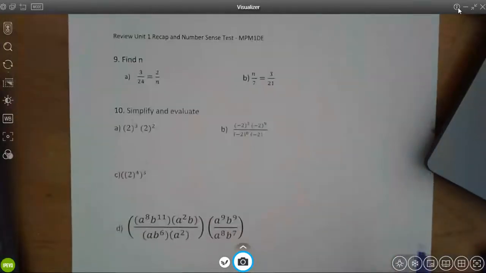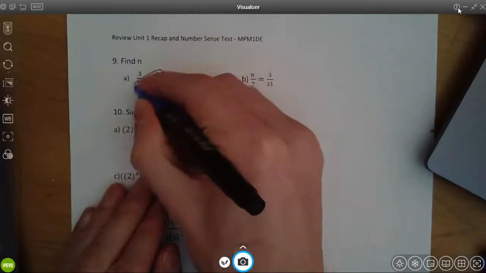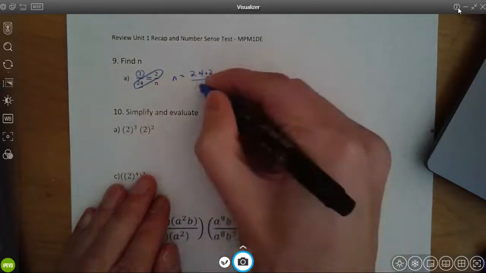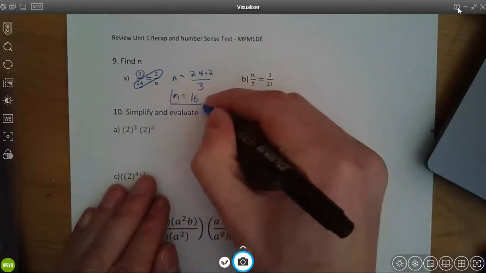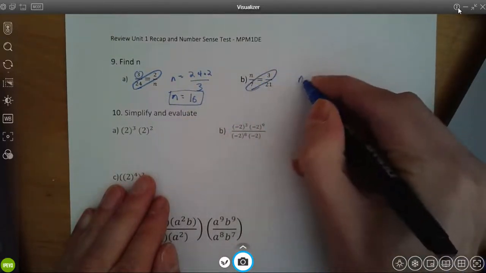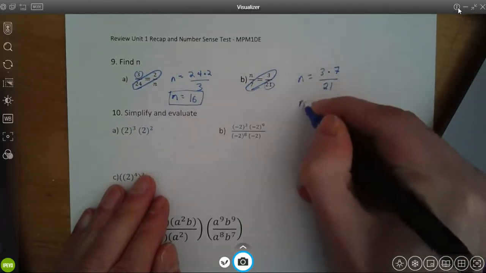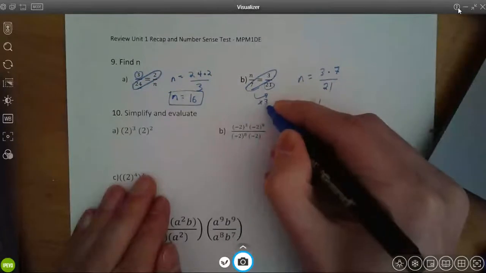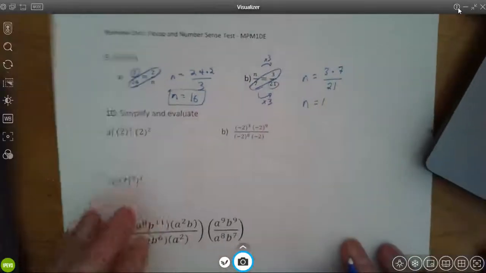One last page to the test. I'm going to show these answers using our cross multiplication method. So I find the diagonal that doesn't include the variable. I multiply those together and then divide by what's left over, what's kitty corner from n. So n is 24 times 2, which is 48, divided by 3 is 16. You could do the same thing here, multiply the diagonal that doesn't include the n. So n is equal to 3 multiplied by 7, divided by what's left over. 21 divided by 21 is just 1. In this one, you probably could have noticed that to get from 7 to 21, I have to multiply by 3. So what number times 3 is 3? Well, then n has to be 1. So whatever method you're more comfortable with works for me.